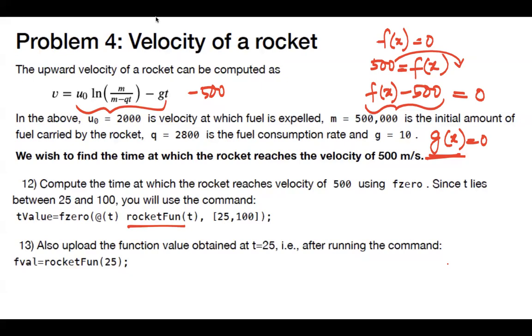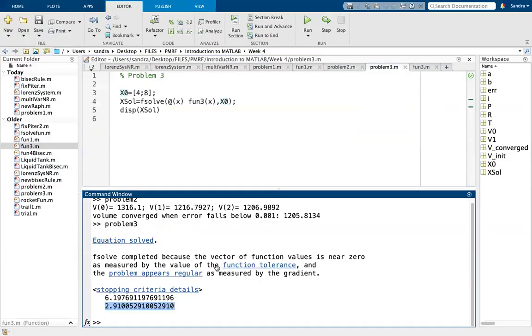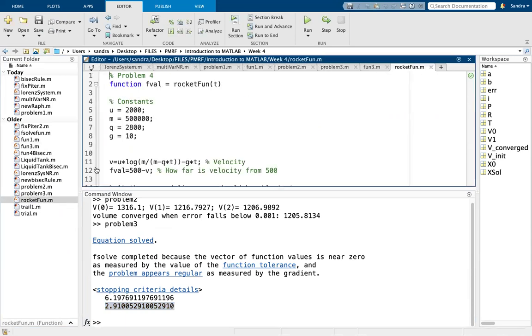Any answers? So let's go to Matlab. So this is a function. Yeah, got one answer, 89.8122. Yeah, I've got one more answer also. Let's see if this answer is correct.